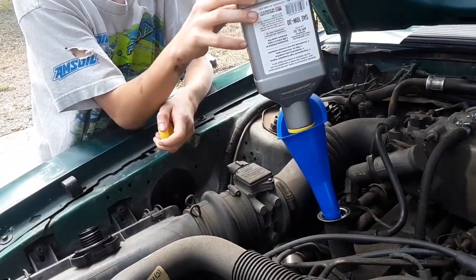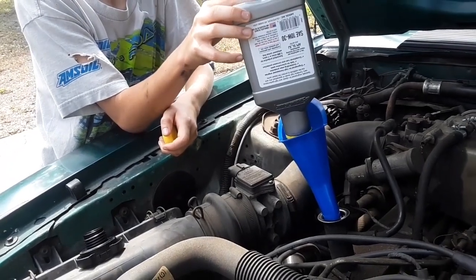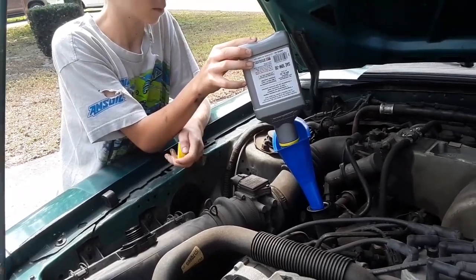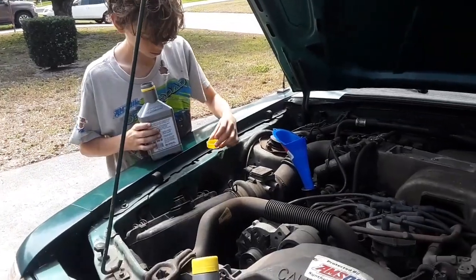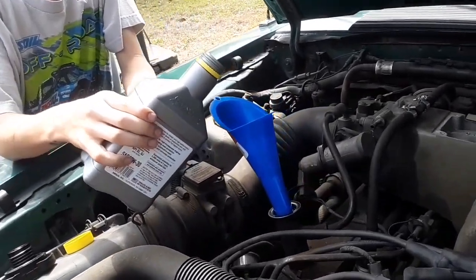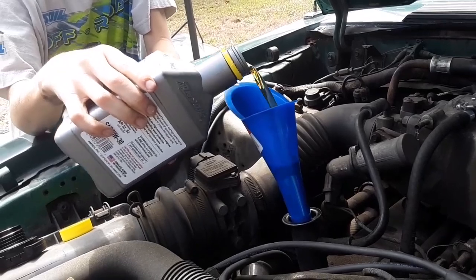You can smell the quality additives in there. But it's good stuff. All right, so while Gabe's adding the oil and you're watching some exciting, rewarding oil pours, I'll share the verse of the day.